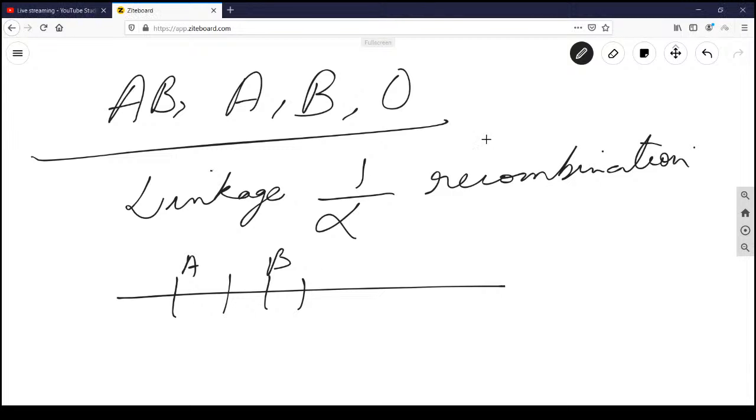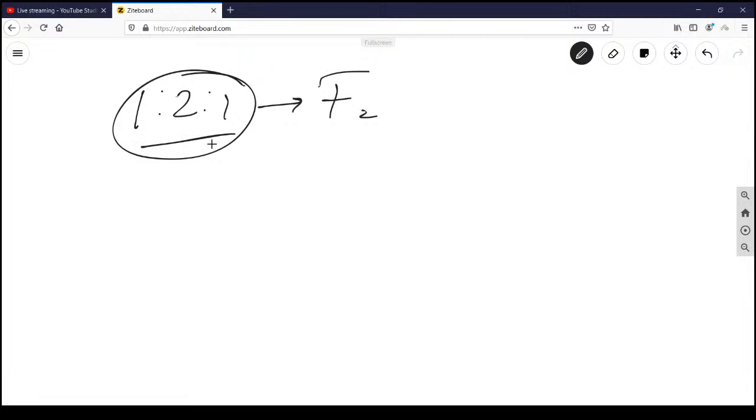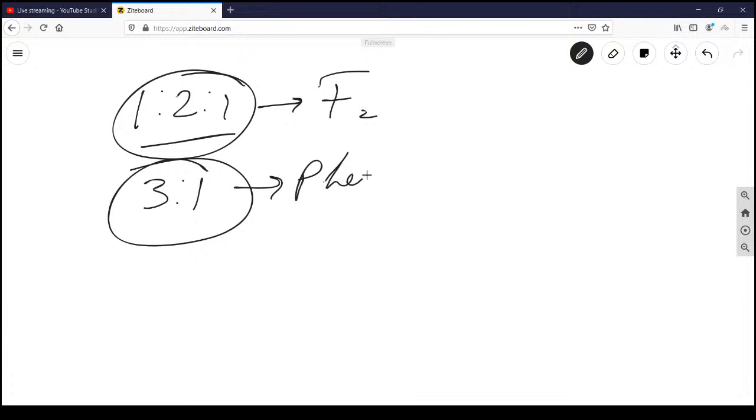When you get a 1:2:1 ratio in case of incomplete dominance, in the F2 generation of the monohybrid cross, did it justify? Because it didn't coincide with the 3:1 phenotypic ratio, right? You got a phenotypic ratio of 1:2:1. So it didn't coincide with the phenotypic ratio of 3:1. So it is a conflict, a contradictory thing as far as Mendel is concerned.